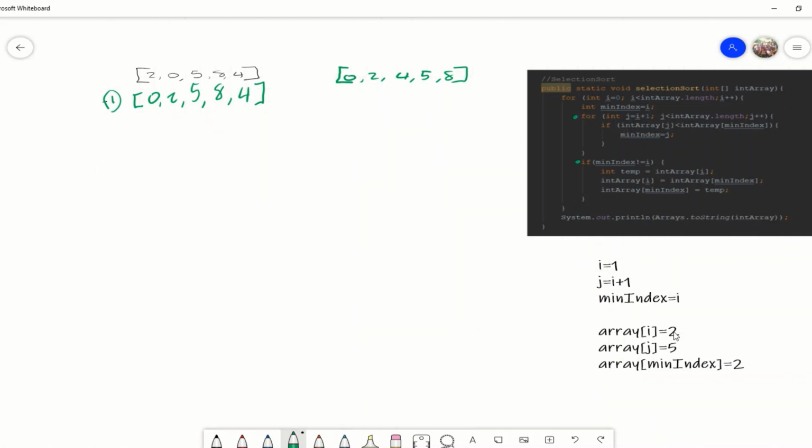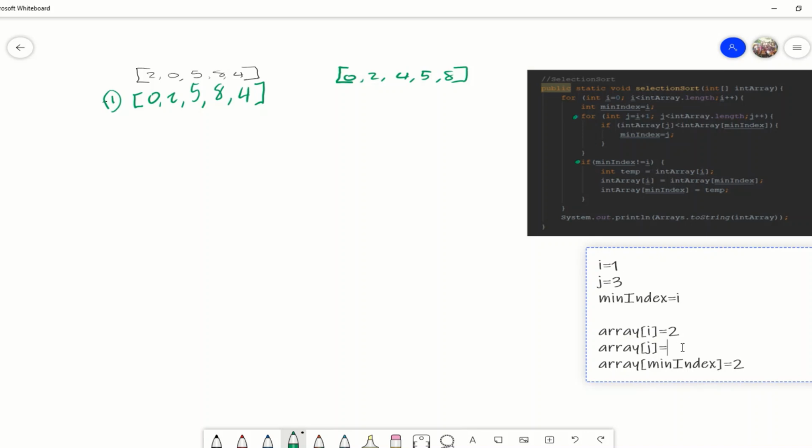We are going to check if the element at J, which is currently 5, if 5 is less than 2, then we will say that J is holding the smallest element in our array. But 5 is not less than 2. So we move on. We increment J to 3, and all of these are going to change. J is now going to be equal to 8. I don't want to update it because we just will waste a lot of time, but I hope that you can follow.